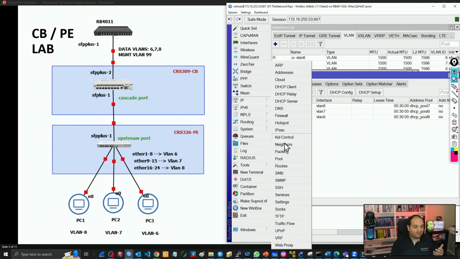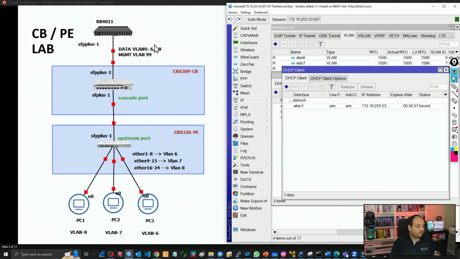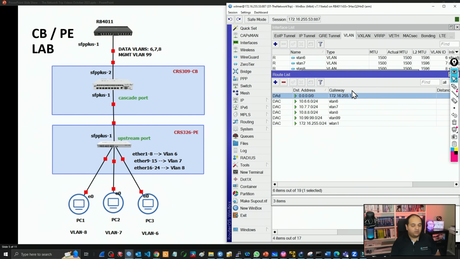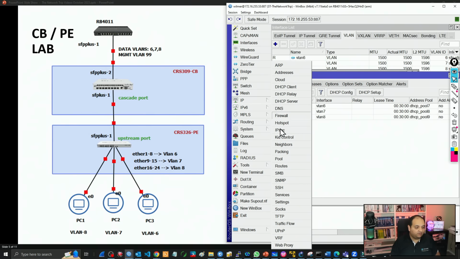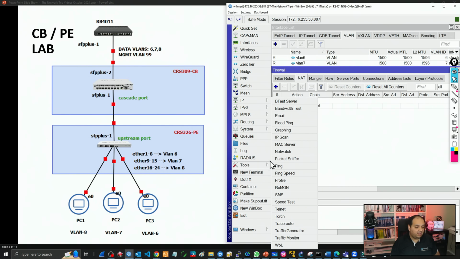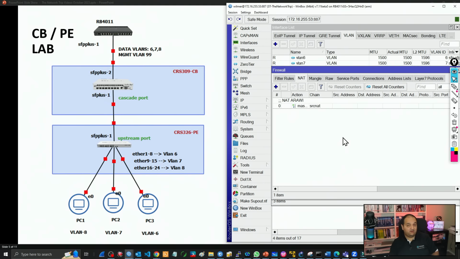The router has a DHCP client on the interface WLAN 1 that is connected to my office wireless router. And we have a default route that is pointed to my office router. Also there is a NAT rule for all the traffic that is leaving out of that wireless interface. Then this router has access to internet and also is able to provide access to internet to any user underneath. So we have the router ready.